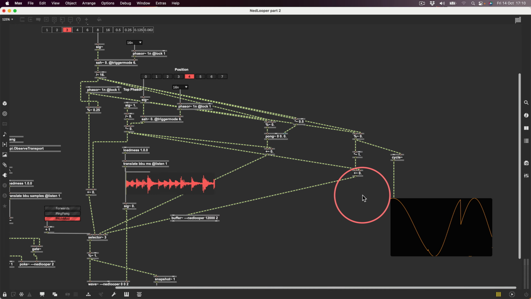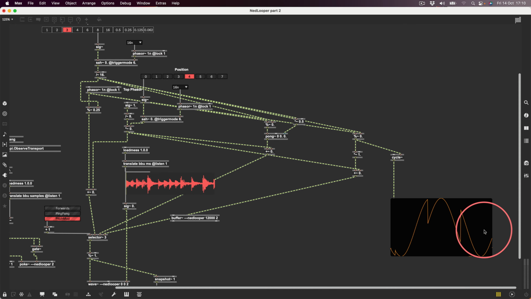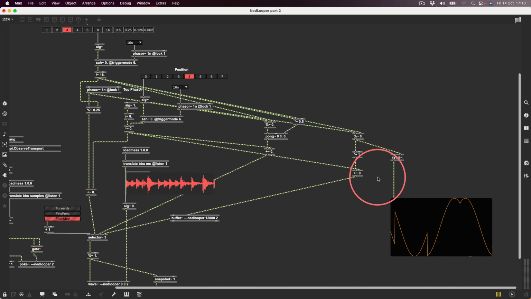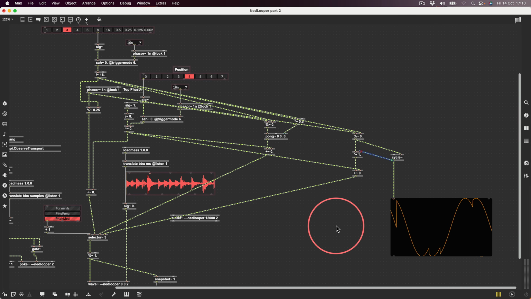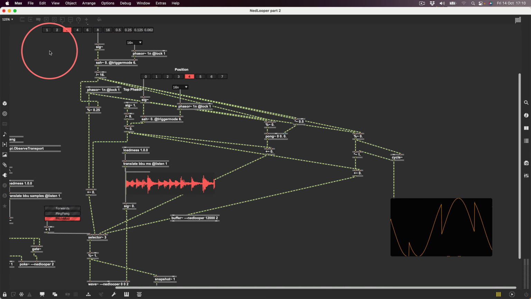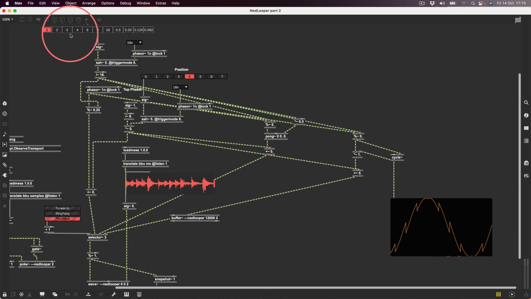So I thought maybe I could use this for something interesting. I mean, already those shapes look interesting by themselves, but if I was to plug that straight in now, this is what we get. So we're already getting some scratchy fun. Oh, that's glitchy.